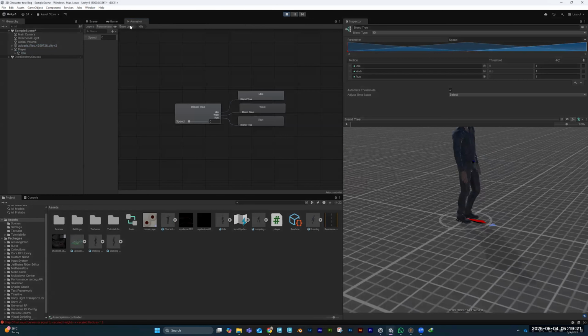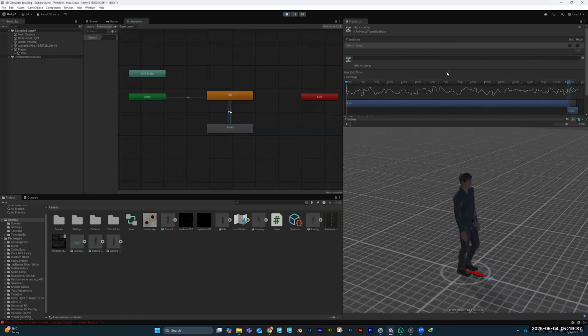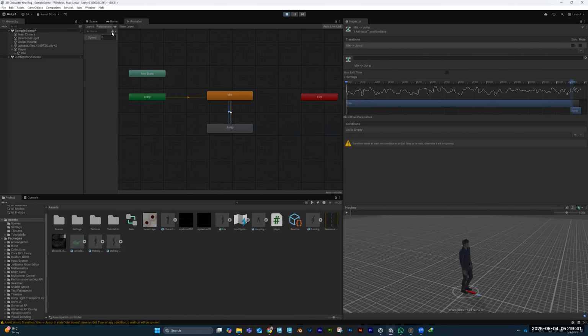And also back here, I'm going to add the jump animation. I'm going to add it here. And let me make a transition between them. And here I'm going to add a new bool condition, a parameter.